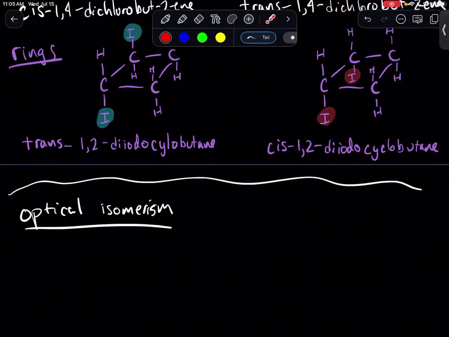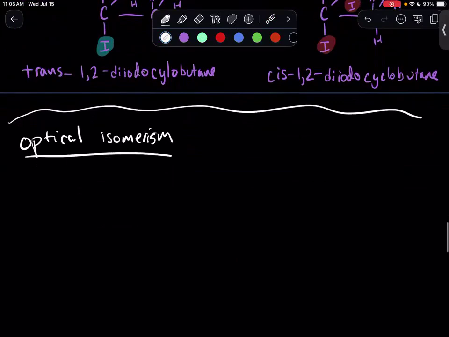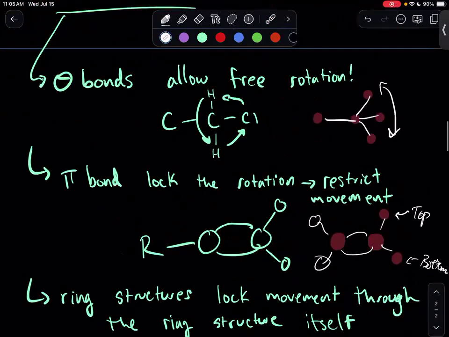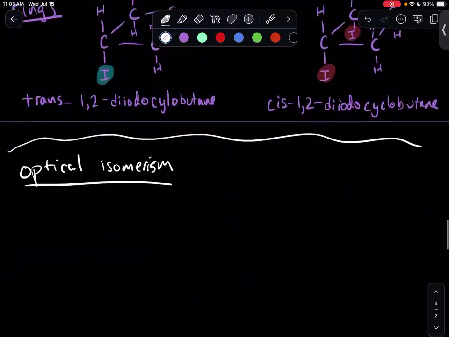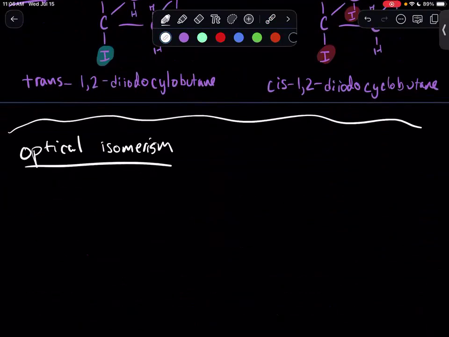I'm sorry that I didn't take notes with you on that first section. Hopefully you were still able to get it, pause it, and go back if need be. So going through optical isomerism, this will be a little more like the normal videos. Remember, as we mentioned way up here, these are chiral carbon centers. So what the heck does that mean? Well, the first thing we have to know is that optical isomerism means that they are non-superimposable.